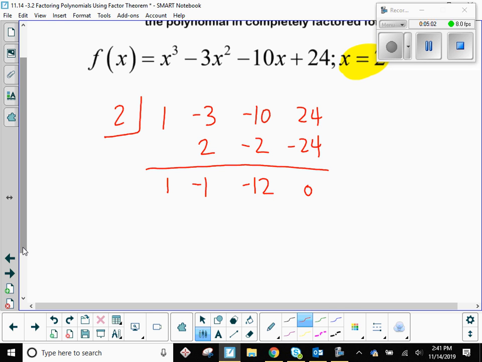So we did our synthetic division. Now we do the next step that says factor the remaining quotient. That's this part down here. When we add our x's back in, what degree do we start with? Right, degree 2, because the problem began with degree 3. So this means x squared minus x minus 12. And I need you to circle this 2 up here. We're not doing anything with it right now, but we need to also not forget about it. It's going to come back in later.